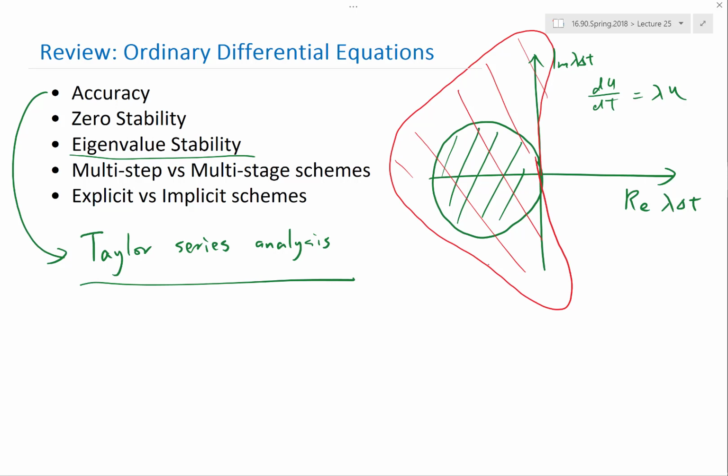Yeah. So how do you explain, for example, the Runge-Kutta method, there's some stability in the right half plane, even though the exact solver only has stability in the left half plane? Yeah, so the Runge-Kutta scheme is not an exact solver, right? If you zoom into this region, the Runge-Kutta scheme is actually going to have zero curvature, unlike forward Euler, which has finite curvature. But away from here, the accuracy of the scheme only concerns the behavior of the scheme when delta t goes to 0. So when you're in this region, delta t is so large compared to lambda that the order of the scheme doesn't really matter anymore.